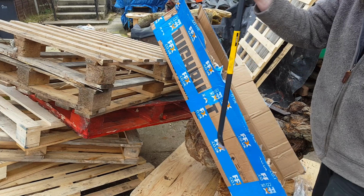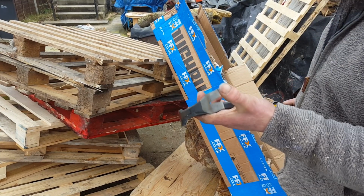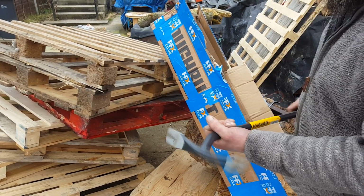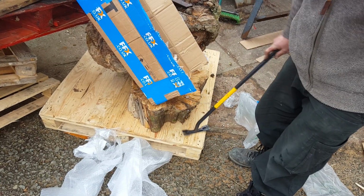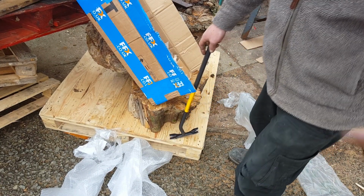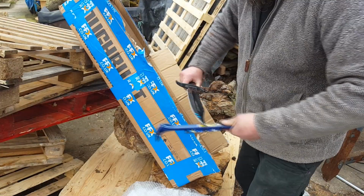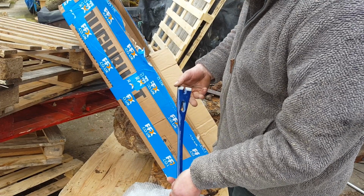Okay, the Roughneck 30-inch T-type pallet wrecker. Quite a substantial piece of kit. They're sharp. Yeah, that's quite meaty. Right area that you can hold it, pry stuff up without having to bend over and do your back. What else we got here? This looks like it's the Estwing I-Beam. Yeah, it seems good. Again, it's not that sharp, this one.